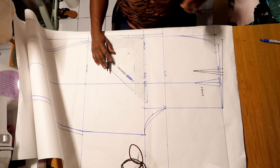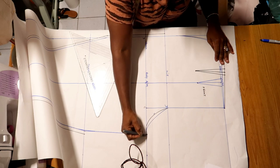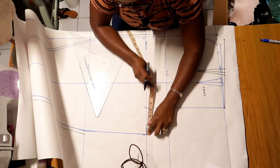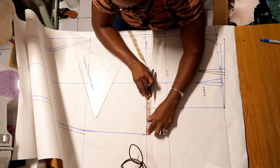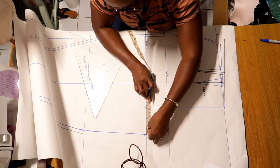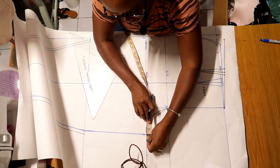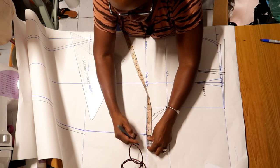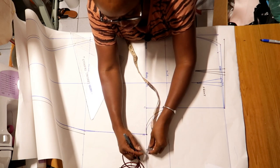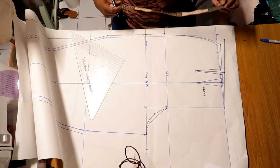So now what we need to do, for the crotch measurement, we need to divide the front crotch in half. Forget the back. So this is the front crotch here. My front crotch is 4.25 inches. So I'm going to divide that in half, and I'm going to put it right here to get the back crotch. Plus, I'm going to add 1/2 inch or 1/4 inch to that, or 1 centimeter. So that would be my back crotch.